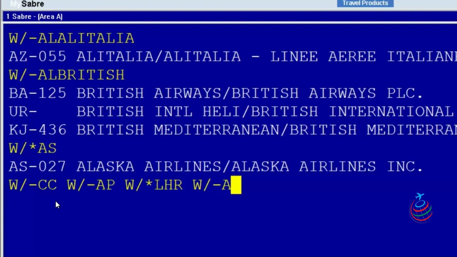So basically encoding and decoding are very important, because sometimes when you issue the electronic ticket or you are finding a fare, you may encounter some new airlines, some new cities, some new airports. So if you learn how to encode and decode, it is very easy and a hassle-free job.